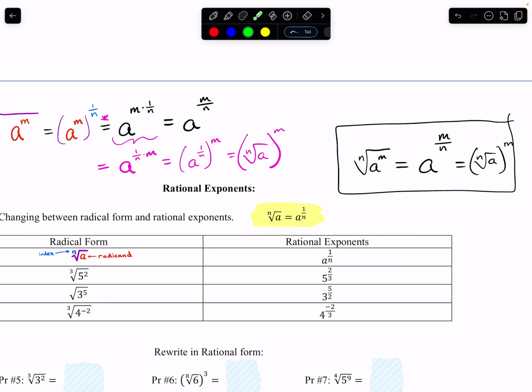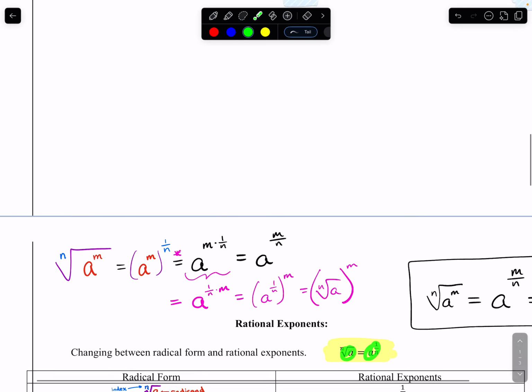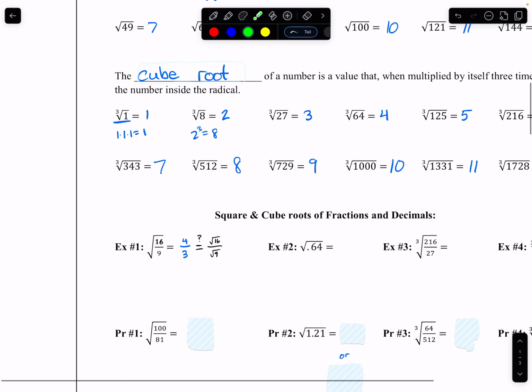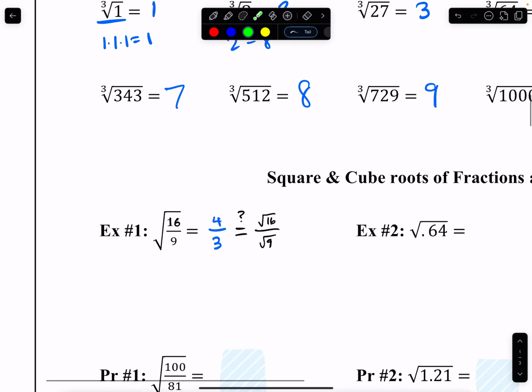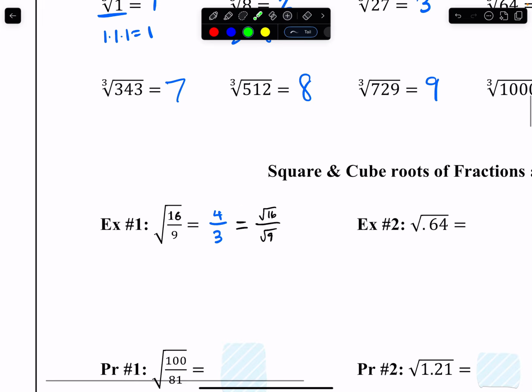So, in short, since radicals are exponents, we can use all of our exponent properties, and one of those properties was the quotient rule from last chapter. So we are totally allowed to make this jump. I'm going to erase the question mark, and that's how we got our 4/3.